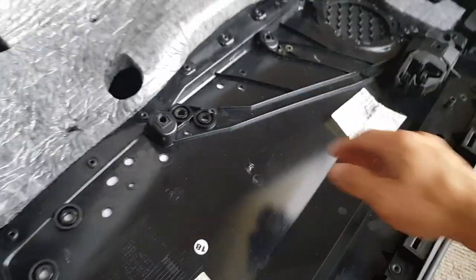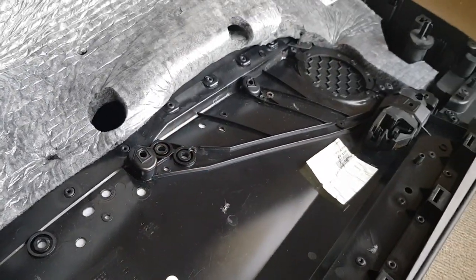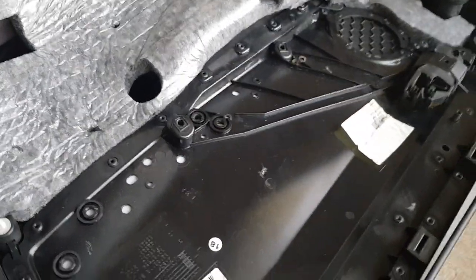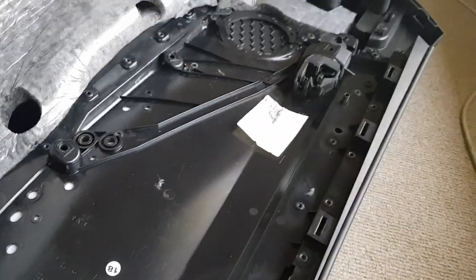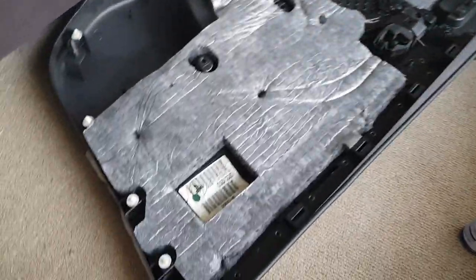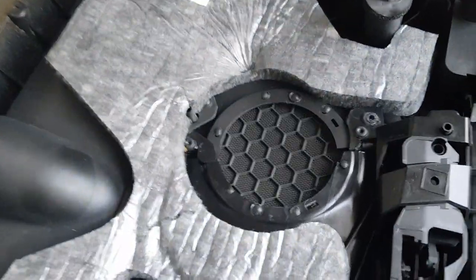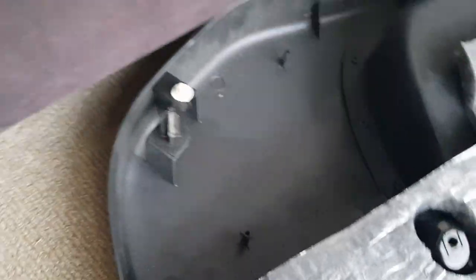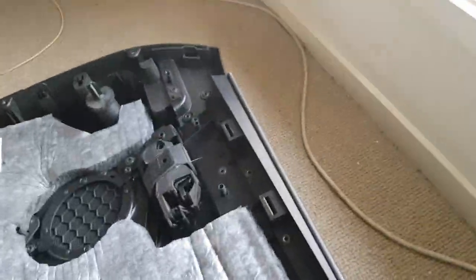I had to pry them off to get the armrest off, which was probably not the best thing. But there are a couple of screws so it's going to be okay to pull back together. The welded ones I'm not touching, because there's no way I'm going to be able to put them back together. This is what the back looks like when you pull it off — the speaker is not attached at all, and you've got these lugs on the edge on the back.